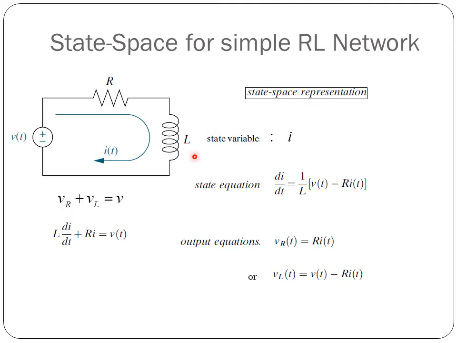So in our state space representation, we have to follow three basic steps. First one is state variable, second one is state equation, which is the derivative of the state variable, but the right side should contain only state variable and input. Similarly, the output equation should contain only state variable and input. No other variables are allowed in the equation. Okay, so these three parts, we will always use these three steps.